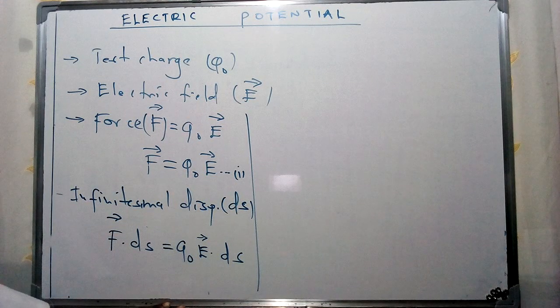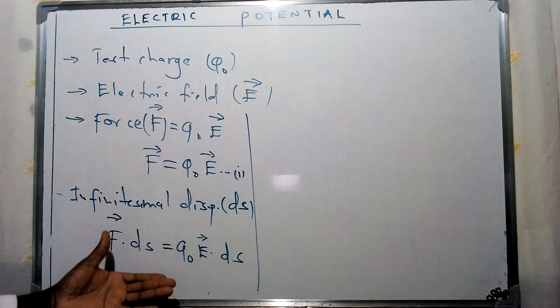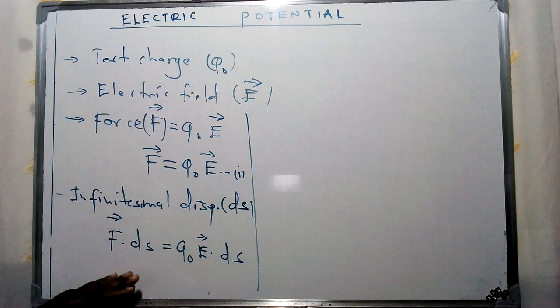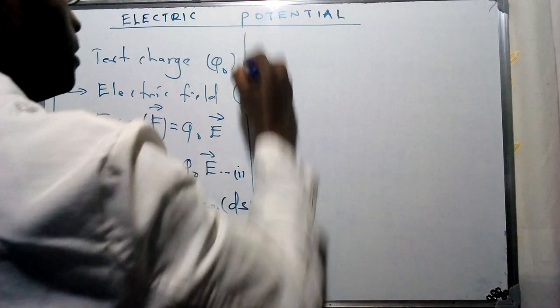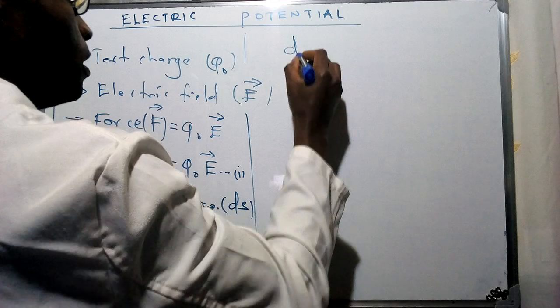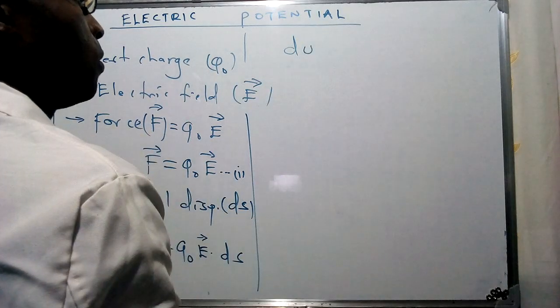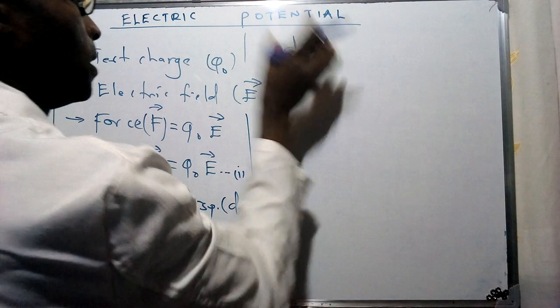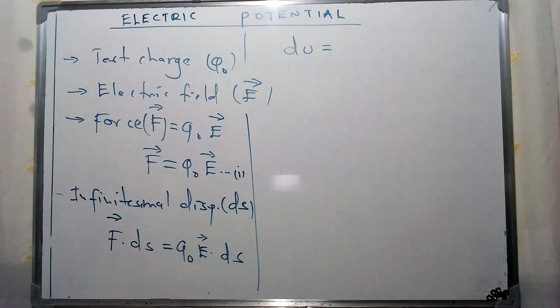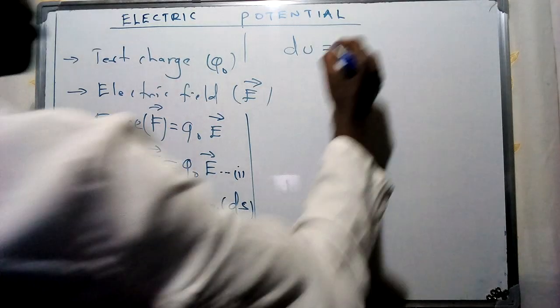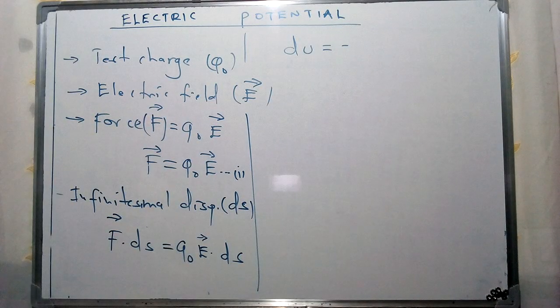Therefore we are going to see that as the work done by this field, the potential energy of this charge and field system is going to be decreased by a specific amount. Now we can represent this specific decrease in potential using dU. And this is going to be the change in potential, equivalent to the negative of the work done.